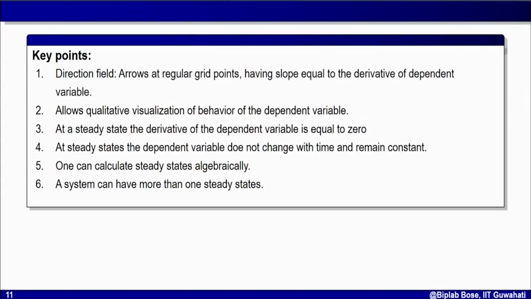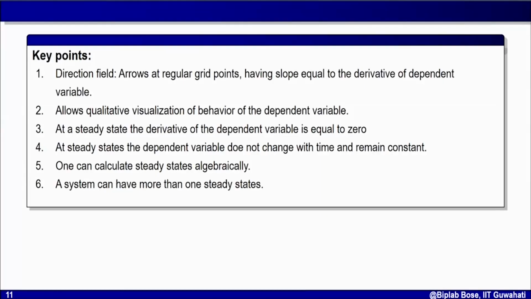So the direction field gives me a visualization of the evolution of the dependent variable x with respect to time. Now in this direction field, there are places where dx/dt is equal to 0. The value of x for which the derivative is equal to 0 is called a steady state. At steady state, the system does not change. For example, in the fish model, when the population is at steady state, population equal to 0 or 10,000, the carrying capacity, the population will not change. So the derivative of population size at that point with respect to time is equal to 0.